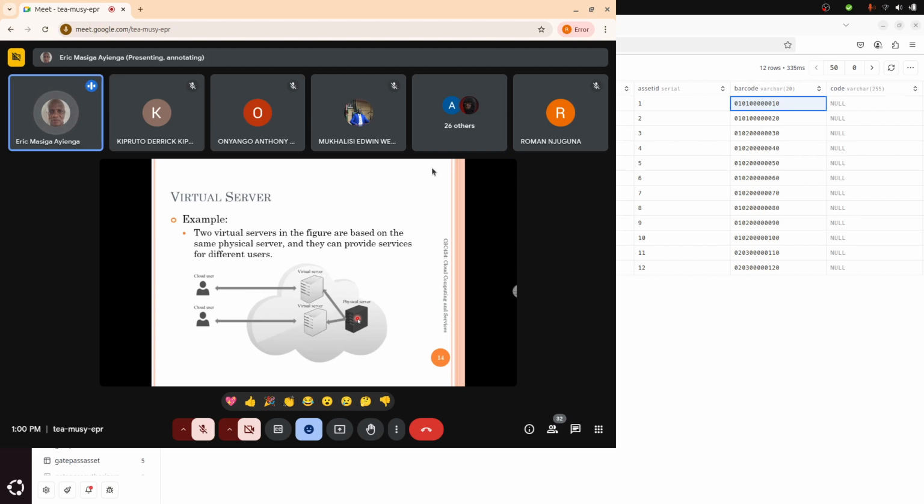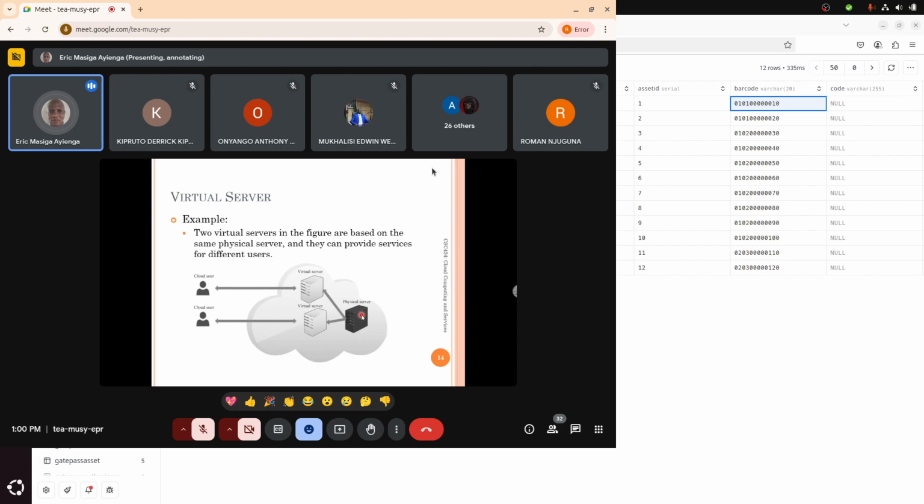Like for the internet, we have NS2, NS3, we have Omnet, and so on. We have different types of simulators that simulate how the internet works. So these simulators are used by researchers. So what happens is that you create a simulator of the server. Now, a simulator is just software that tries to mimic or imitate how this server is going to work, but it is software. It's not a physical machine.